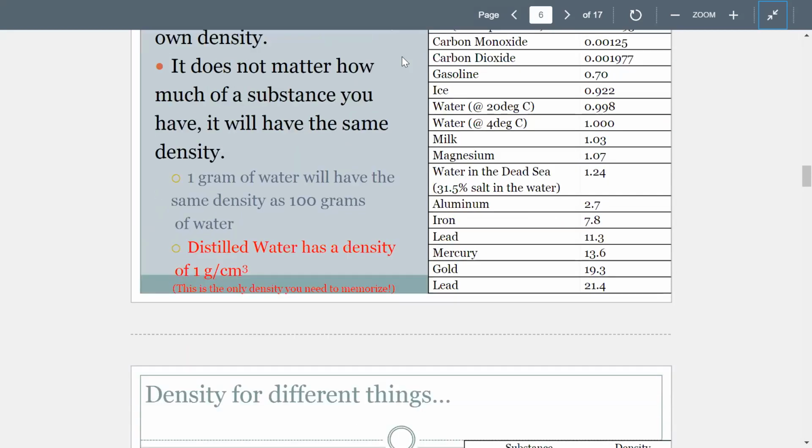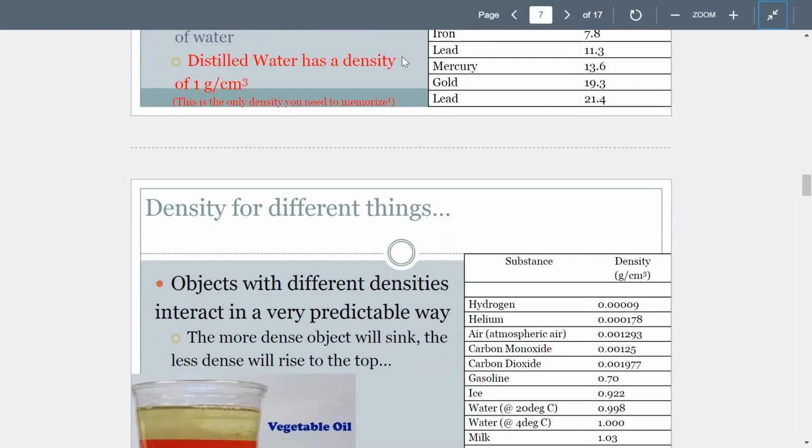So the last thing to note on this slide here was that water has a density of 1 gram per centimeter cubed, or 1 gram per milliliter. And that means that if you've got water that isn't super salty, and that's why it says distilled water, it doesn't have extra stuff mixed in, then it's going to be 1 gram per centimeter cubed, or 1 gram per milliliter, which means that if you have a milliliter of water, you know that you have a gram of water. So however many milliliters of water you have, that many grams. And then the reverse is also true. However many grams of water you have, exactly that many milliliters, which is one of the reasons that we use water, because it's a really good reference when we're talking about densities.